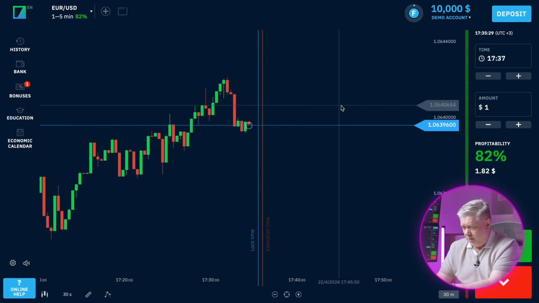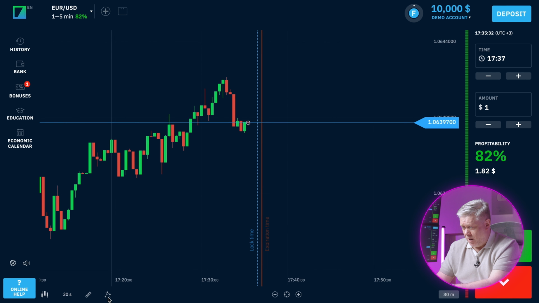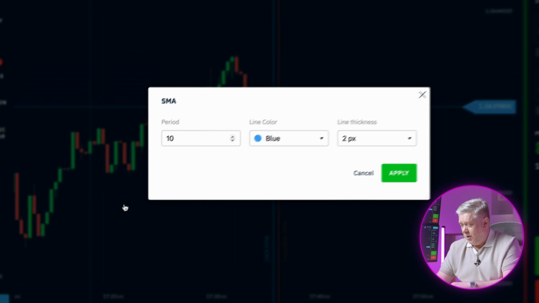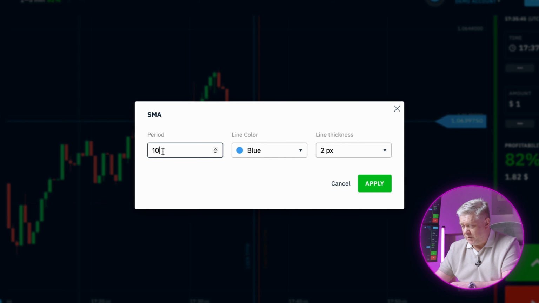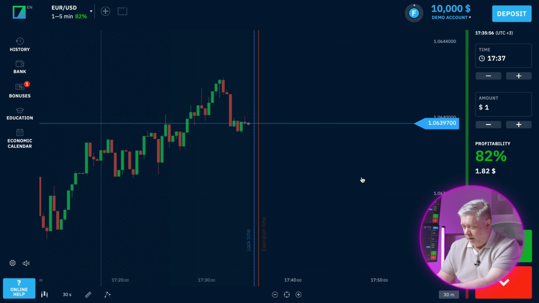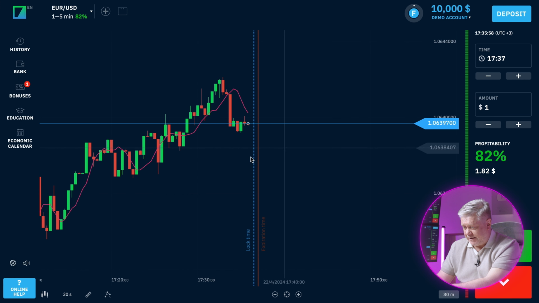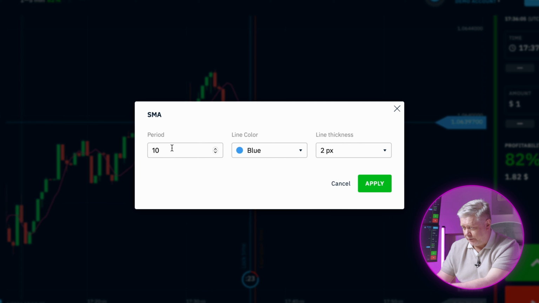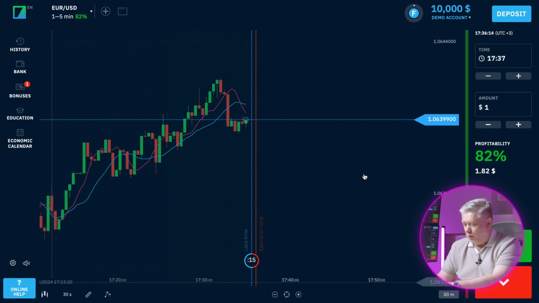Now let's choose some indicators. I suggest using a simple moving average. I used 2 simple moving averages. The first one has a period of 5. Let's call it red, and of course I select the red color and click Add. The second one has a longer period, 13. Again, click here to select the indicator and enter 13 in the box. We'll leave the color as blue. So, accept it.